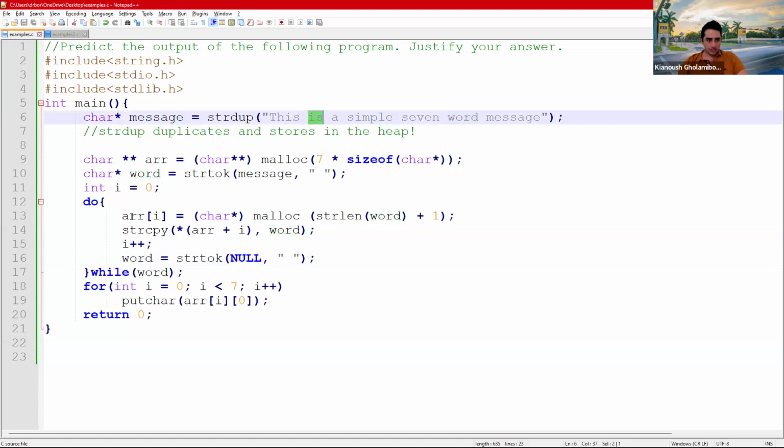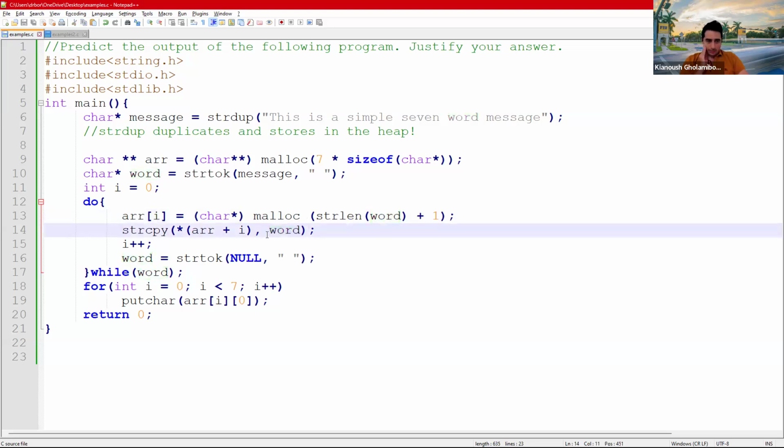And then we're going to do this again in the next iteration, because the while word is going to check the value of word, and because it's not null, we're going to continue the do while loop. In the next iteration, we're going to store in array at index 1, because I is going to be 1, a pointer to the free space that we are going to create for the next word, which was the word is.